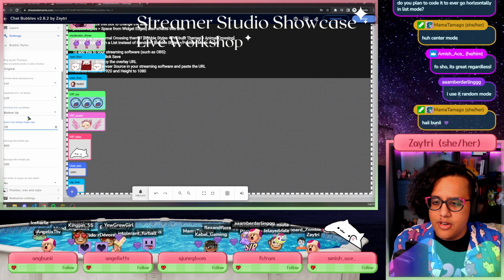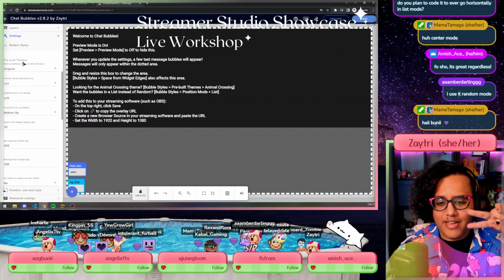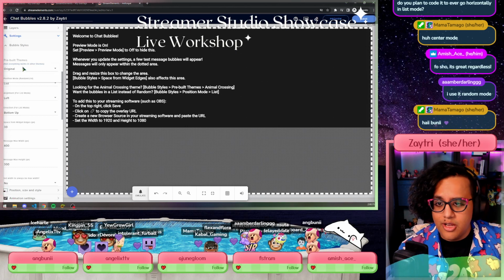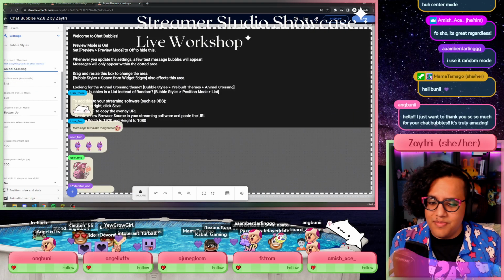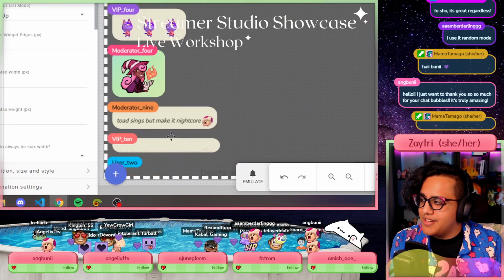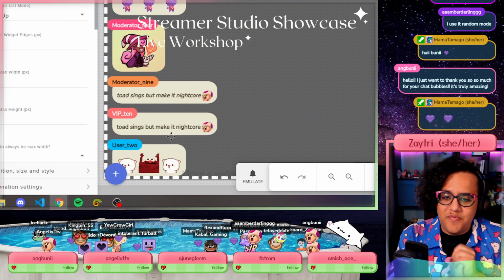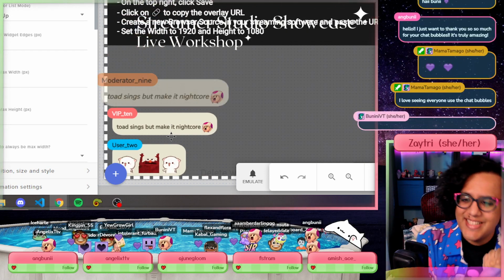So we have some other options here. Okay, themes. We have some pre-built themes. There's only 2 themes right now. There's the original theme, just how I originally had the chat bubbles look. And then there's also the Animal Crossing inspired theme, which makes all the chat bubbles look somewhat like how they would look in Animal Crossing. Which I really love, and I use personally for my own.